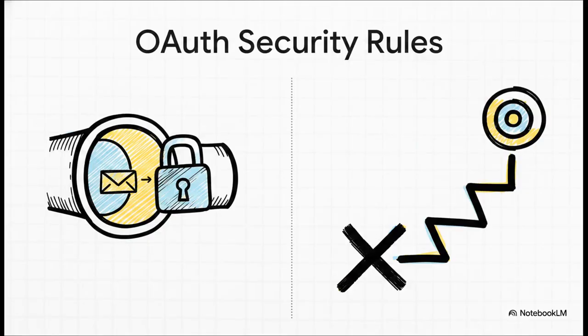And just like with LDAP, we cannot ignore security here. Within the Facebook client OAuth settings, there are two totally non-negotiable toggles you must enable. First up, enforce HTTPS. This guarantees that the authentication tokens passed between Facebook, the user's web browser, and your IAG simply cannot be intercepted. Second, you want to enable use strict mode for redirect URIs. This is absolutely crucial because it prevents attackers from hijacking the login process and redirecting the authentication token to their own malicious server.